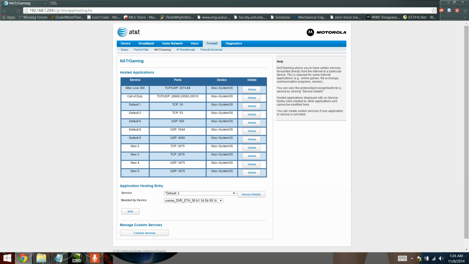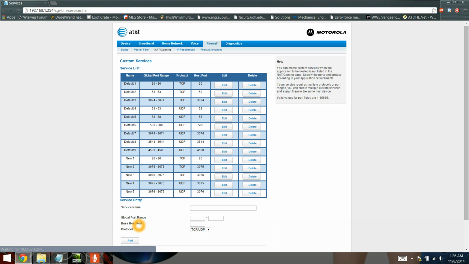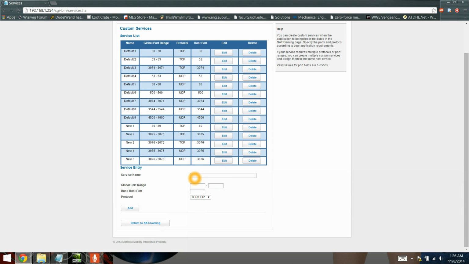To add these ports, all you have to do is go to your port manager and type a name in. As you can see, I have all these. For your ports, for instance, this one is going to be 3076, 3076, 3076. You can open a wide range, but I wouldn't recommend it. Just open the single ones that you need, pick which one that is, go to add, and then you return to your list.